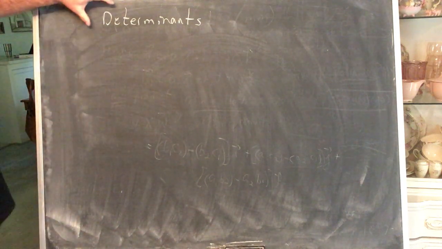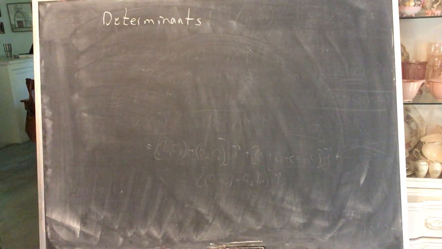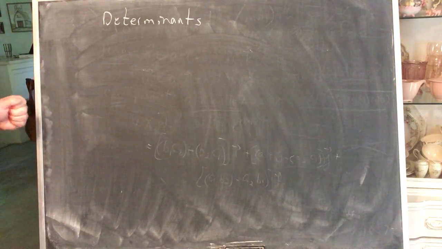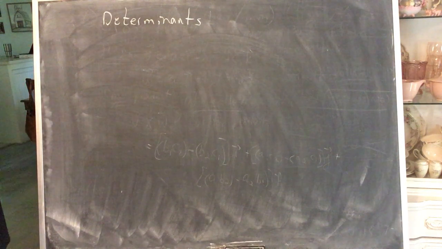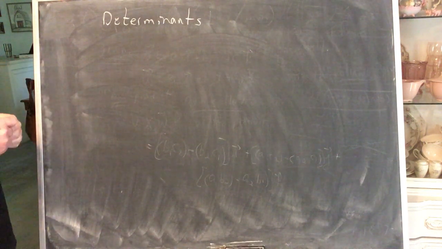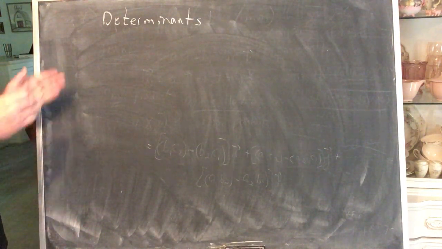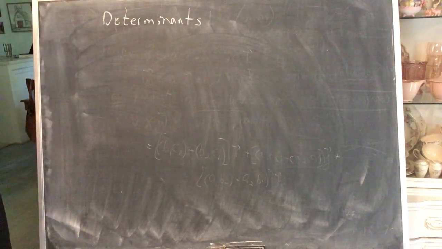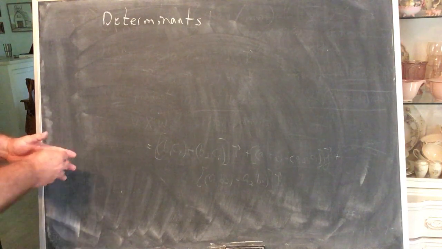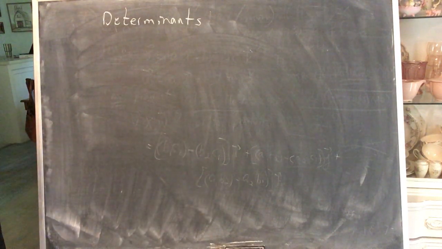Okay, so we're going to talk a little bit about a notion called a determinant. Now you can study determinants in quite a bit of detail. They have many properties. They're useful for many different items. But we're going to take just enough of the notion of determinant to get us through our discussion of cross products. So this is a useful tool, and it can be used to do this long computation of the cross product in a really concise way.